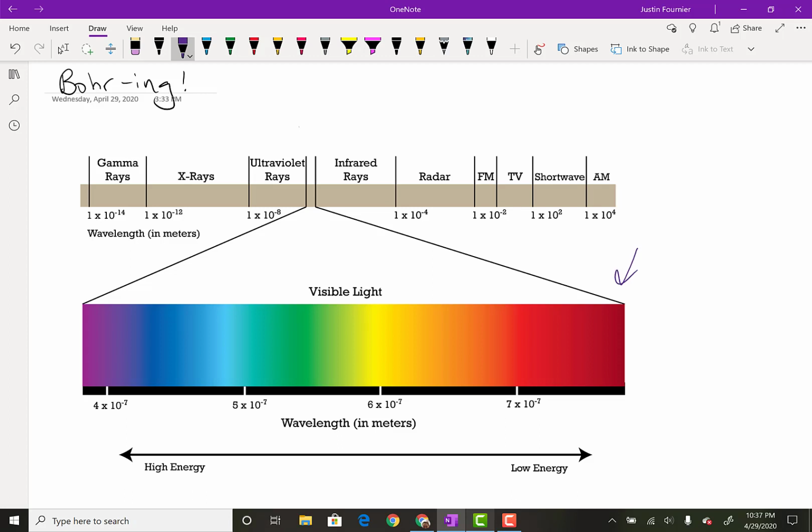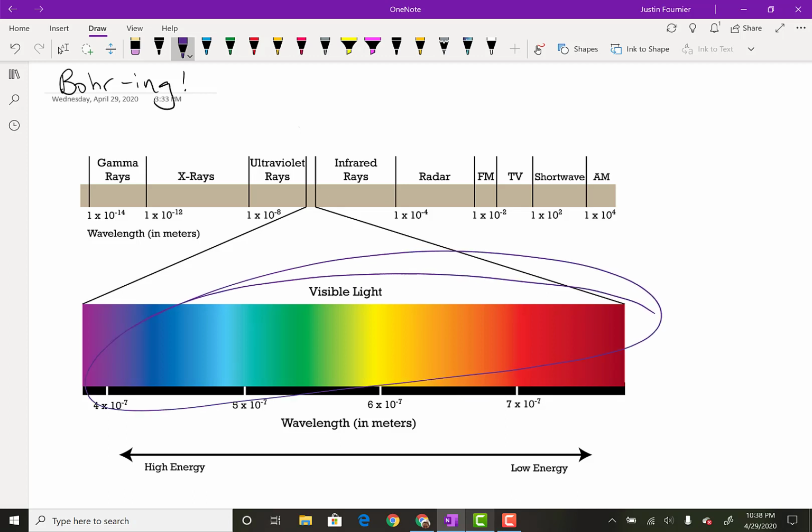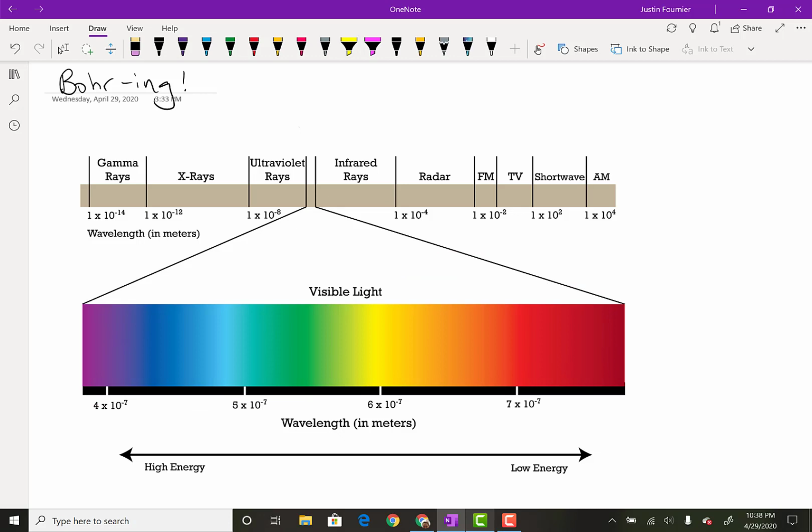You got low frequency, high wavelengths on the right here, red light, and then violet light right there. So basically, if you took a prism of some sort, and were able to expand any sort of visible light on an electromagnetic spectrum, you would see this spectrum show up on any sort of diffraction grating or something like that. This would be for any sort of sunbeam you sent out, which is visible light.